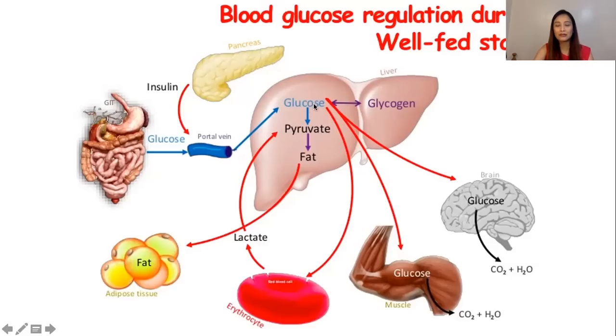Now, if insulin acts on your muscle, some of the glucose gets stored in the muscle as glycogen, or it gets used up for muscle activities. The fat is also stored in your adipose tissue, although in the brain, the glucose is readily transported inside your neurons. So this is what happens after you eat.